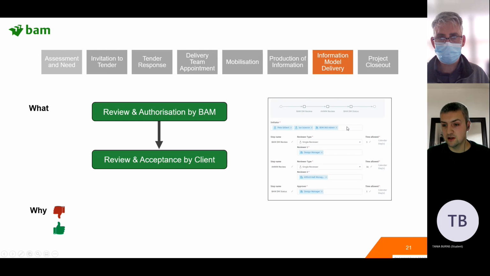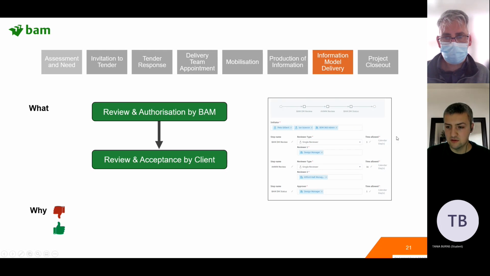So they would upload, let's just say, a drawing that they want to submit to BAM to be authorised. And when they submit it, it automatically goes to reviewer 1, who we just set to the role of design manager. So the design manager reviews it. If he's happy with it, he's only got 1 day according to this to do that. So that's demanding. If he approves it, it goes on to reviewer 2, who is probably the architect. They've got 14 days to carry out that review. And if they're happy with that, in this instance, it goes back to the design manager. But if we're using this example, that would then go to the client.